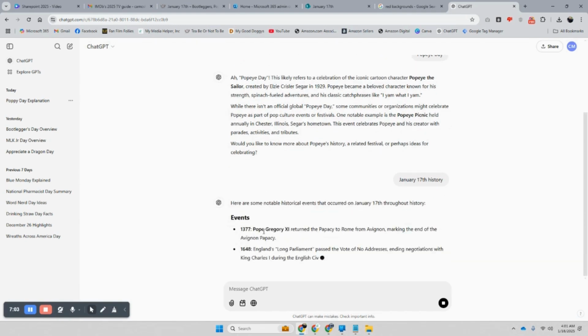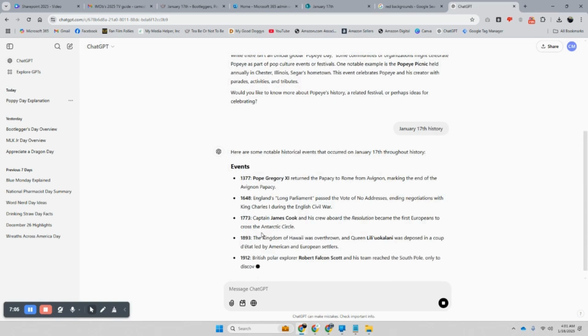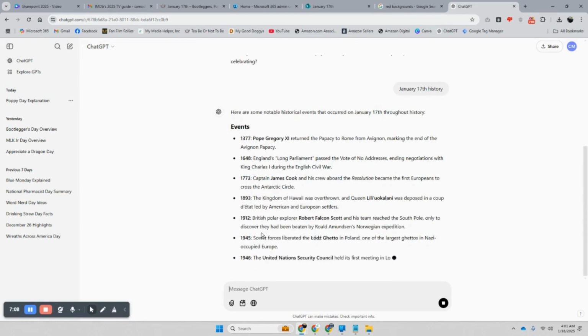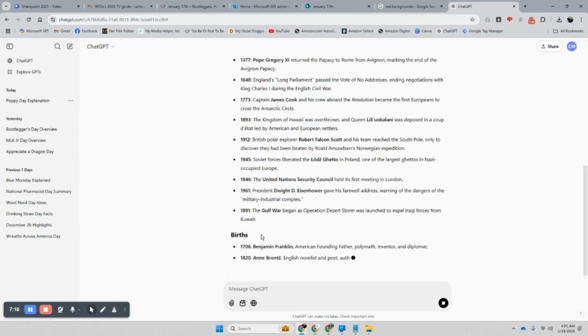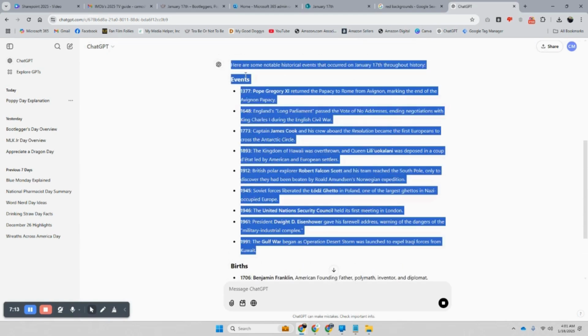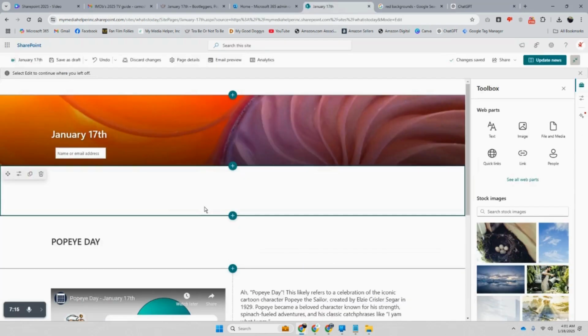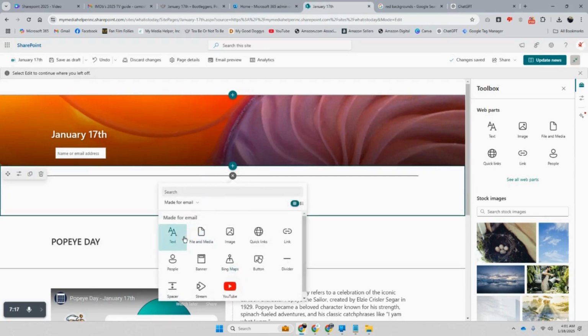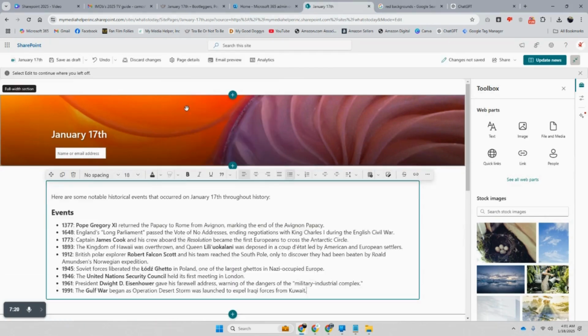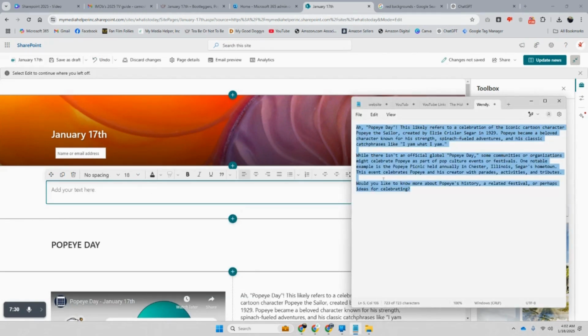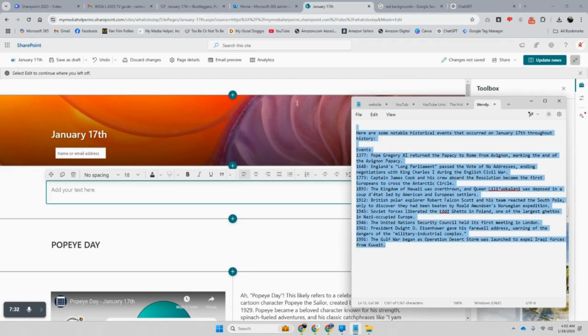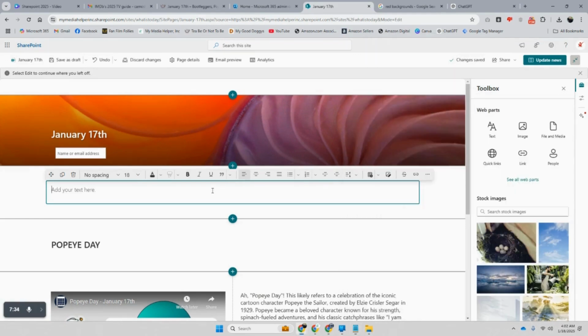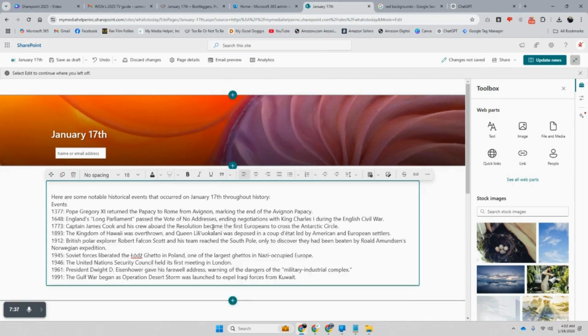And just give me a little history of January 17th. And I can grab all this and put it here, do a text. And then you see how it's formatted? So I don't want it formatted. So if you don't want all that stuff, you can undo, and then go back to your notepad, and then just paste it, and then copy it. And then you don't have formatting.